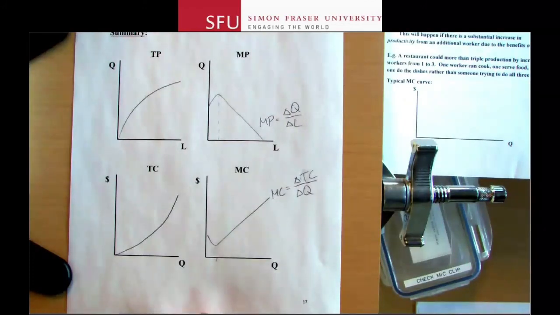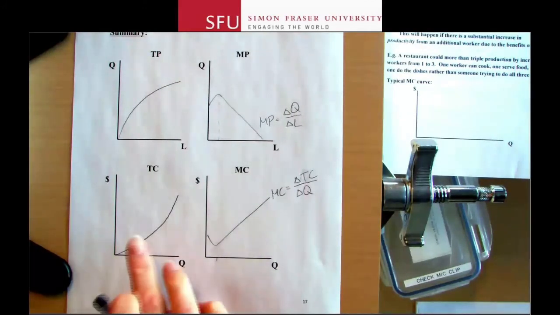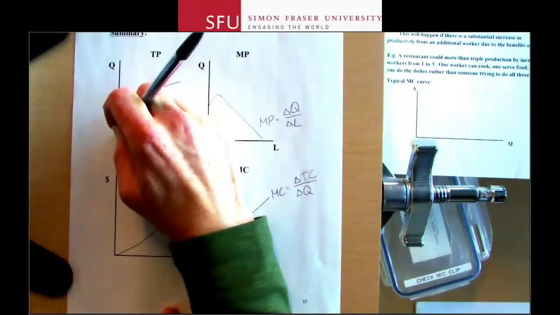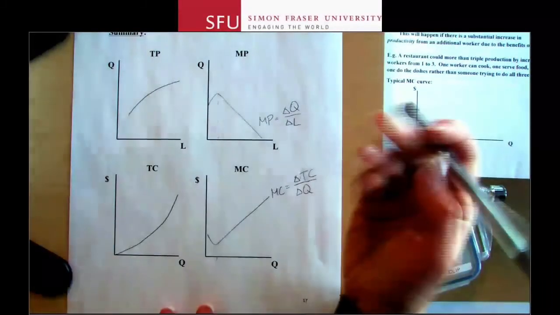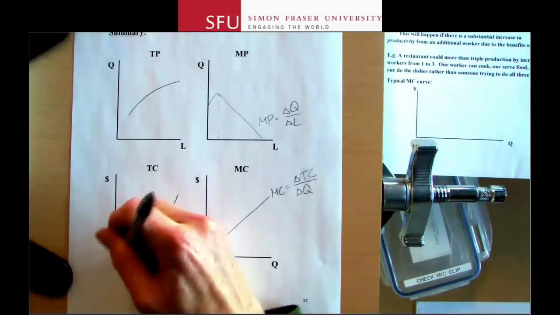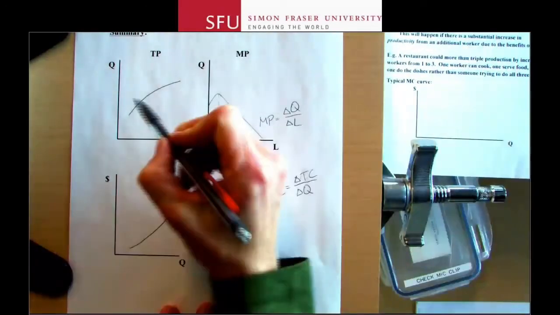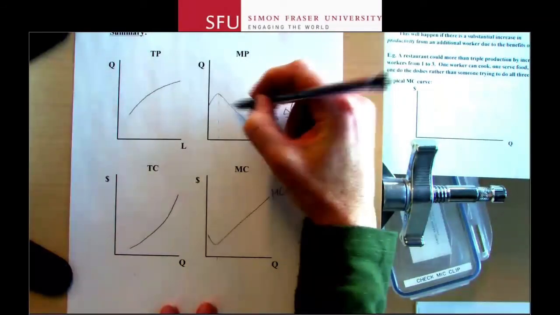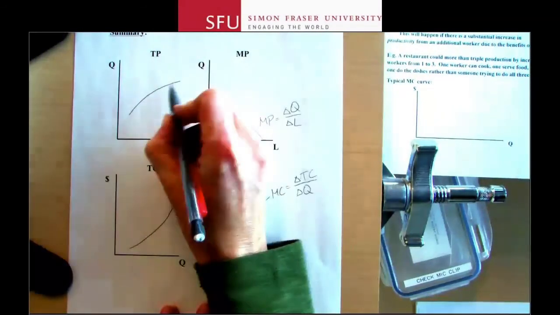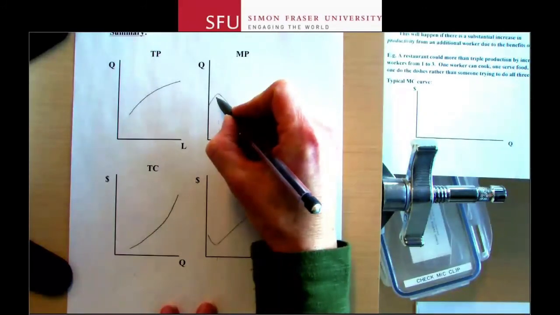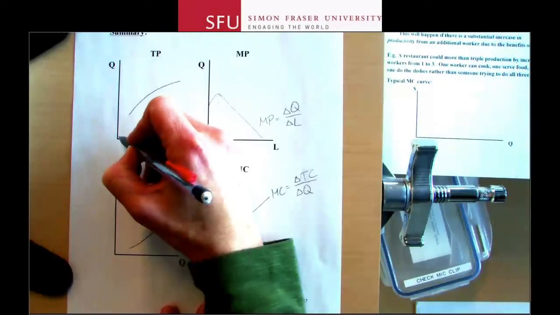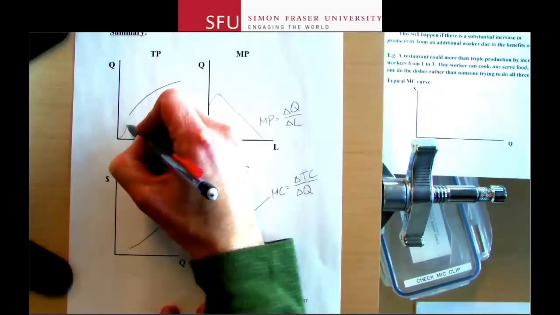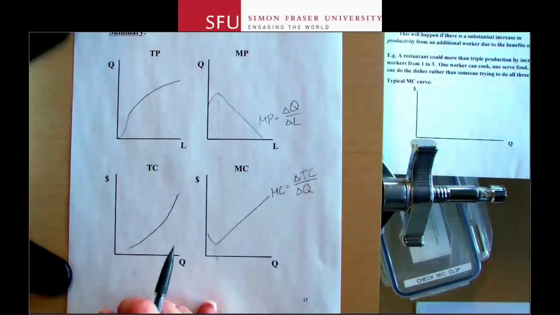Okay, and so now the tricky part, how does that affect these curves here? So these curves, again, I'm going to erase the first part. So let's do TP first. Now, the marginal product tells us what's happening to the slope of this curve. So over here, the marginal product goes down, so this slope is becoming smaller. But if the marginal product is going up, that means the slope is getting steeper. So at first, it has to increase at an increasing rate, and then increase at a decreasing rate.